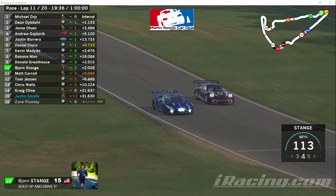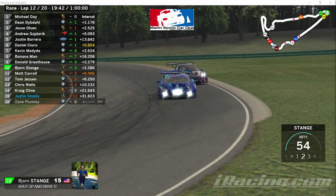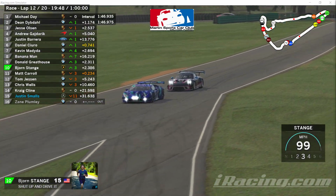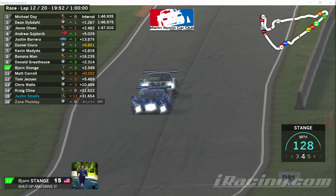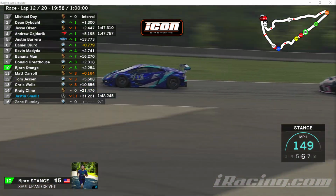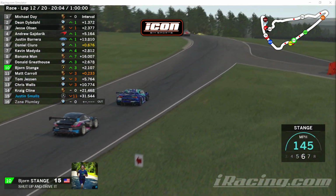There he goes as Bjorn pulls off to the side. It is so sketchy here to pull off to the side to try to give room, but it keeps coming back. So these guys are still going. But these guys are racing. I don't know if Bjorn is actually going to pull over for that, because this is for position, and he's going to give it all he's got. This is weird because normally Bjorn is the person chasing somebody at that speed, and now he has somebody on his back. So keep your eyes forward, keep your blinders on, keep your head down, and let's give Matt a good run for his money here.